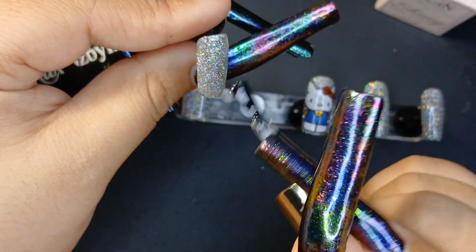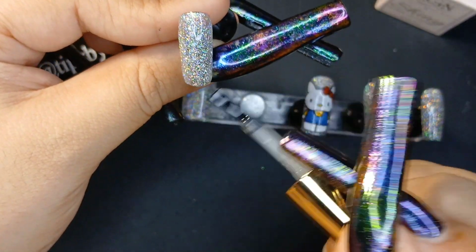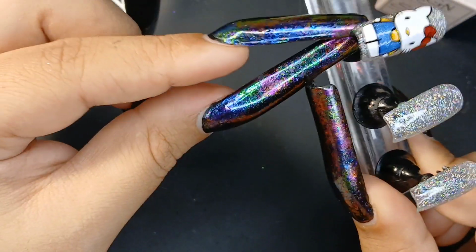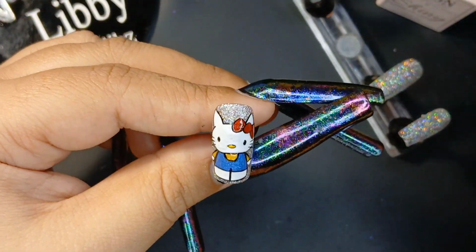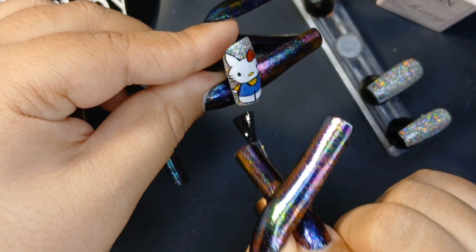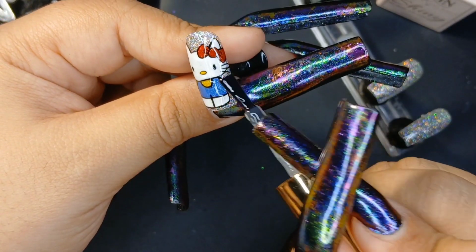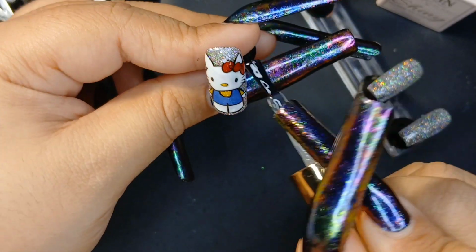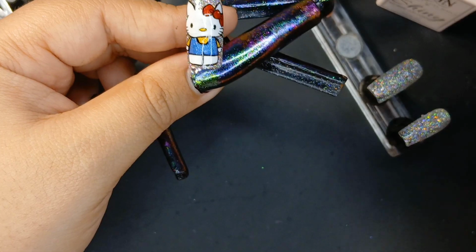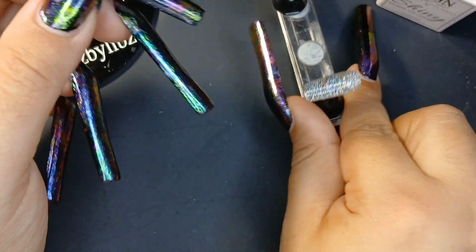You can kind of get away a little bit with the proportions being a little bit off, or something being a little bit too far to the right or too far to the left, and it looks fine. Whereas these simple characters, there's no forgiveness, I feel like. So these simple characters are a little more tricky, I'm realizing, doing this character nail art series that I'm doing here. But as you can see here on this second time around, she does look a little better. She still looks a teeny tiny bit off, but she definitely looks a lot better than that first time.